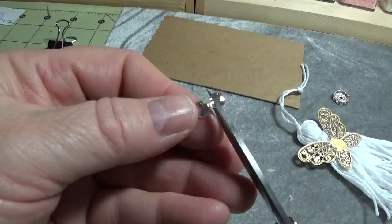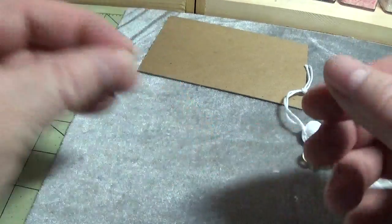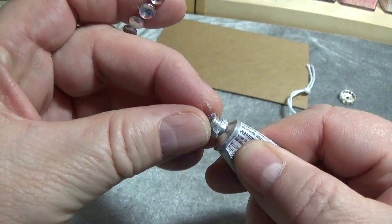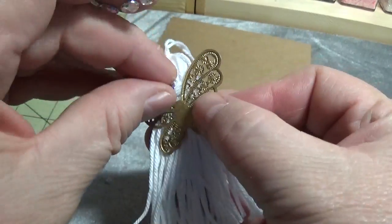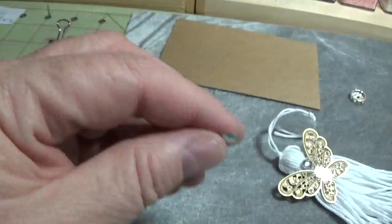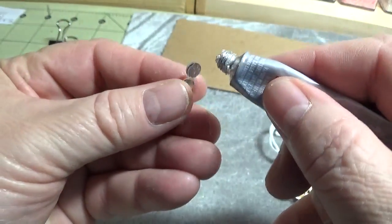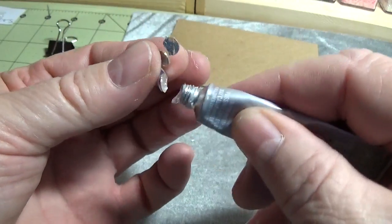And I'm going to take one of these and I'm just going to put just the tiniest dab. You can use a toothpick to do this if you'd like. It would probably be a little easier. And I'm just going to put one right here on her neck, like that, and the back. That's the back of her neck. And I think I'm not going to put this glue on every single one, but maybe just on the ends, on both ends. Because it already has adhesive. I just want to make sure it sticks.